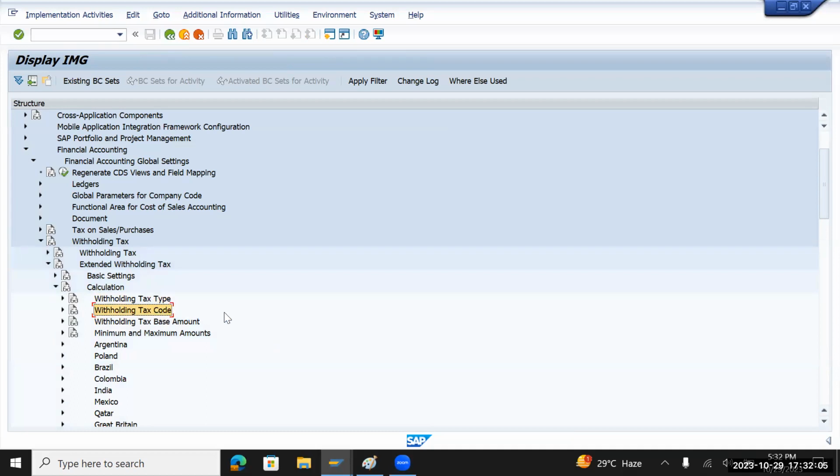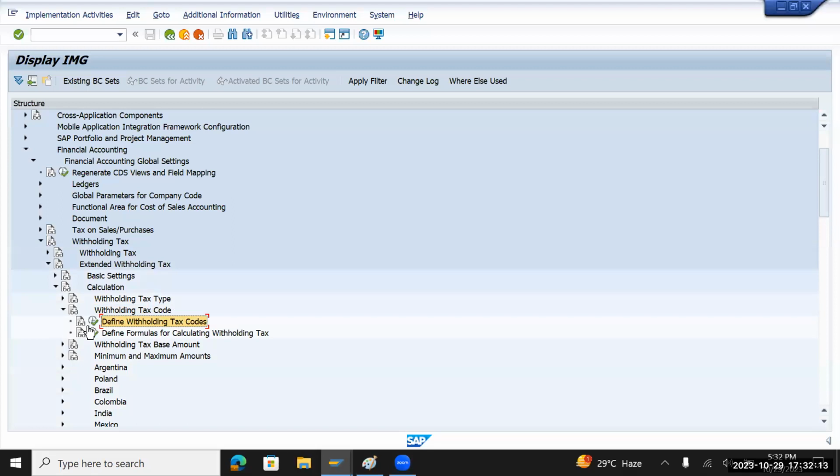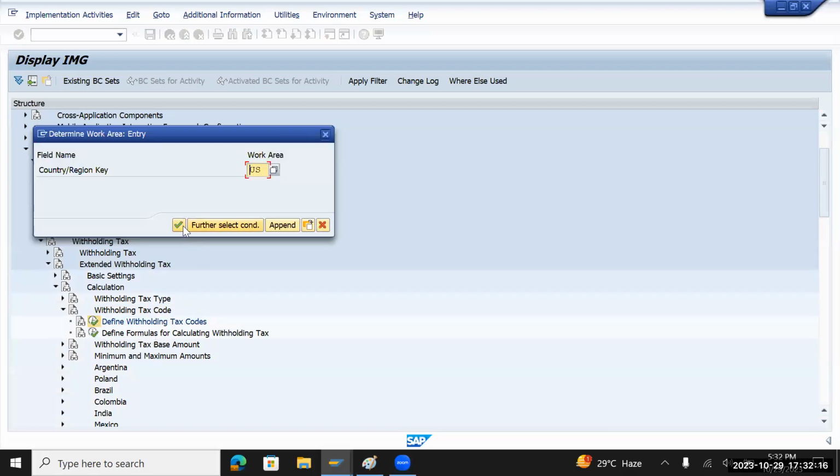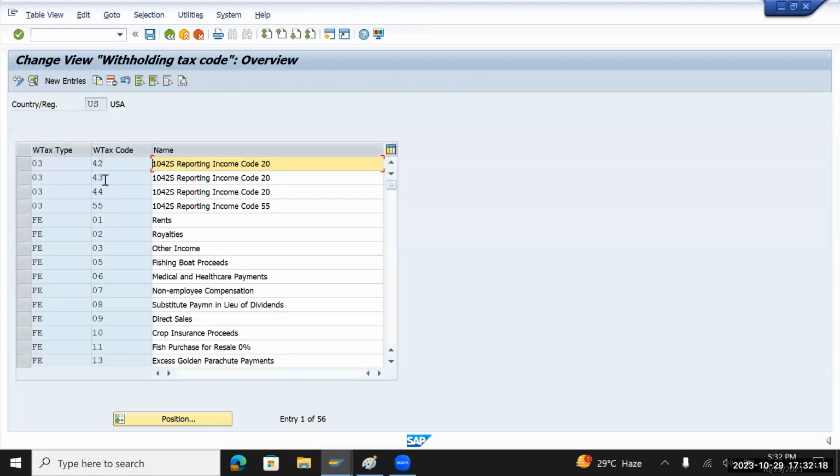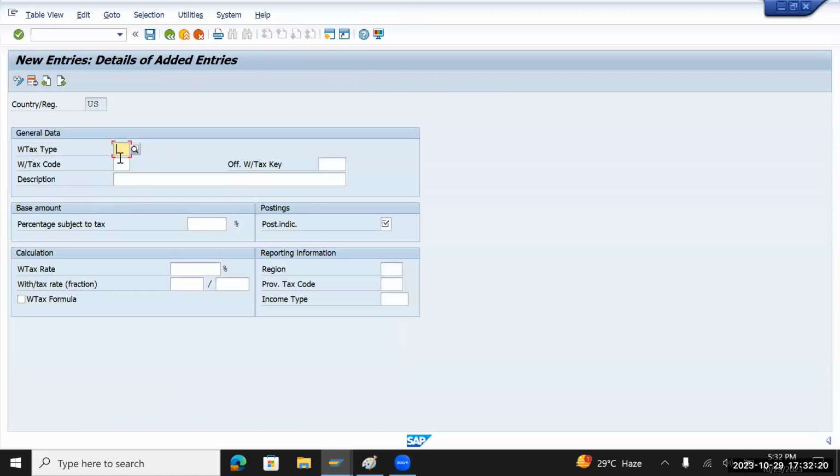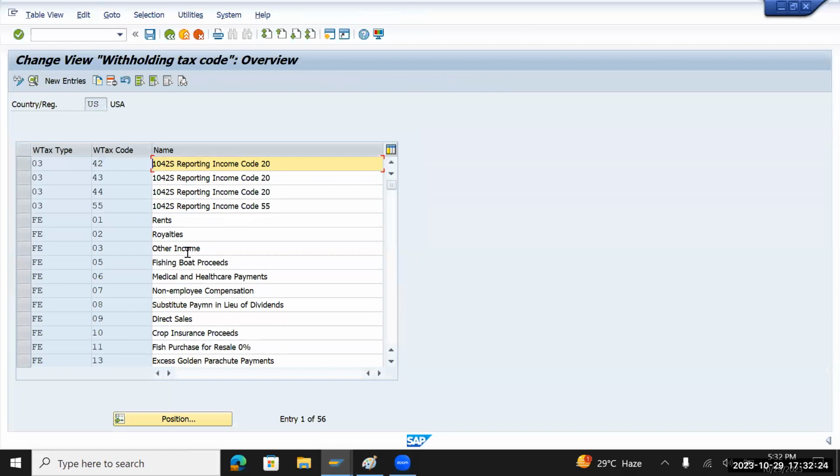So now withholding tax code. At withholding tax code, what we will do is we will assign a percentage. So we have created two tax types, right?